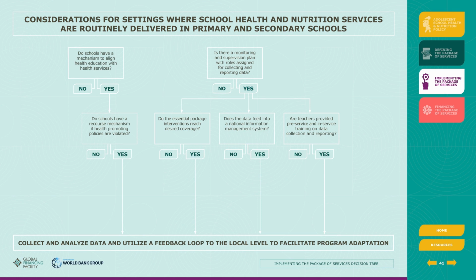Recognizing that health and nutrition services can be paired with health education, you want to know whether the existing nutrition curriculum for secondary schools includes a focus on micronutrient deficiencies. Referring to the Implementing the Package of Services decision tree, you ask your government counterpart, do schools have a mechanism to align health education with health services? And you learn that the curriculum does not yet include a focus on micronutrient deficiencies, and teachers also do not receive pre- or post-service training on this topic.